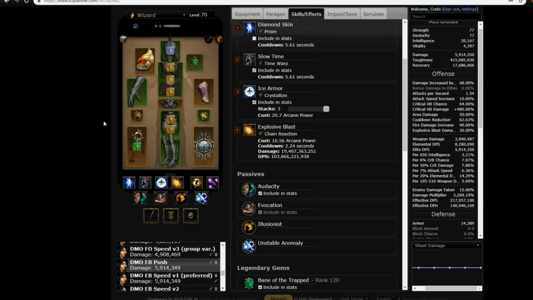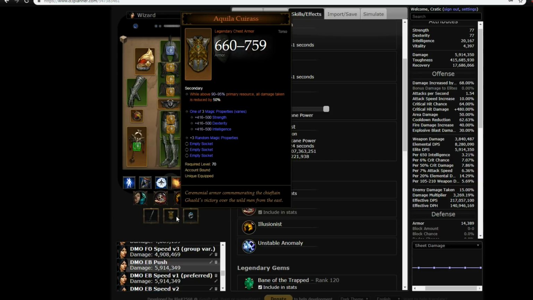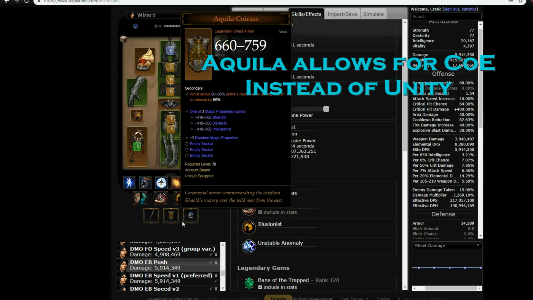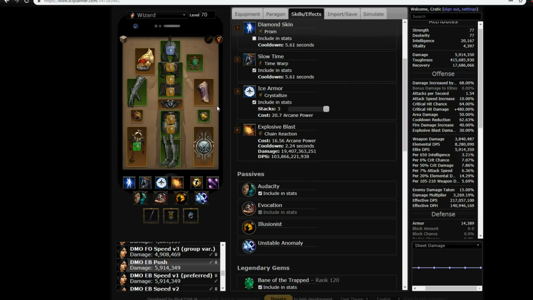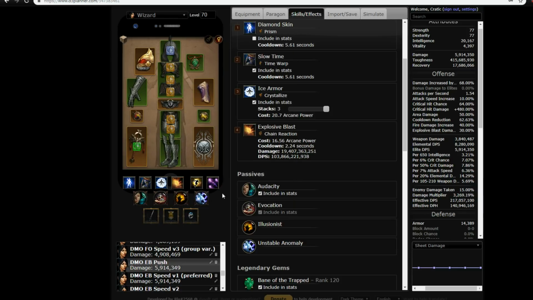One of the cool things we can do here is we no longer have to cube the Mantle of Channeling. We can wear it instead, and we can cube the Aquila, or vice versa, you know, whichever you have better of, right? But I think cubing the Aquila for the most part will be the better way to do it. This gives us an extra layer of damage reduction in addition to what we already had. The difficulty is now we're going to have to manage our resource or fine-tune it a little bit more to be able to keep it up a little bit better.